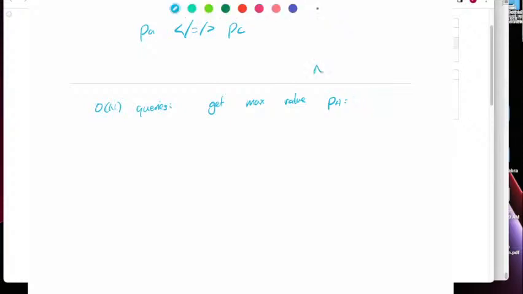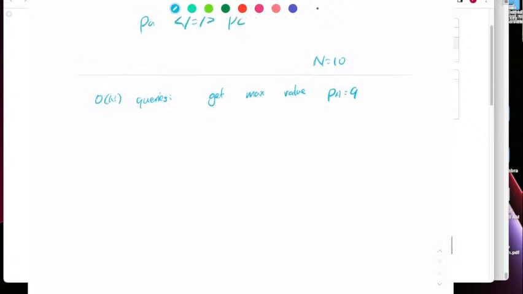Let's say n equals 10, and P of A is equal to 9, which in binary is 0b1001. We want to get this number, 0110.